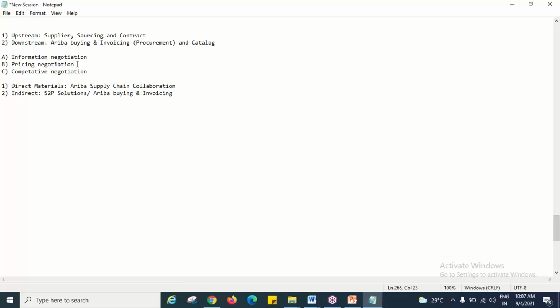Out of 10 suppliers, 5 suppliers have offered you $100. I am just giving one hypothetical example. So out of 10, 5 suppliers have given you a price quotation of $100, and the other 5 suppliers have given a quotation of, let's say, 110. So in that case, what will we do?